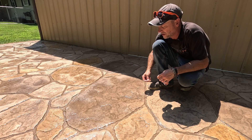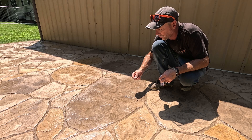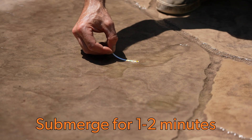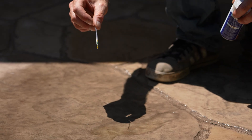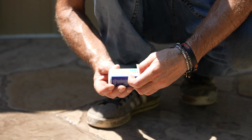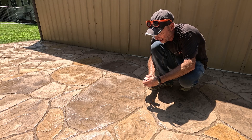If this comes out way too acidic, then we are going to have to make an adjustment. These little test strips are super easy to use — all you got to do is get your concrete slab wet, get a little pool of water, and then submerse the strip in it. We're going to shake it out a little bit, line it up, and see where we're at. Right now we are right at about an 8.